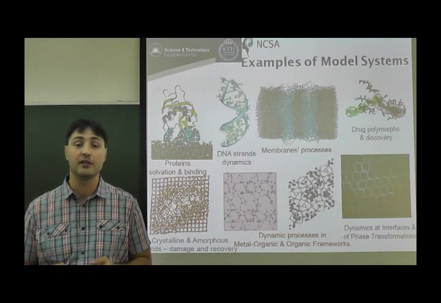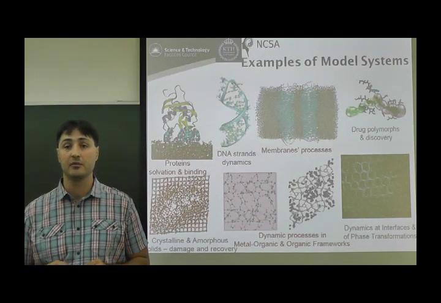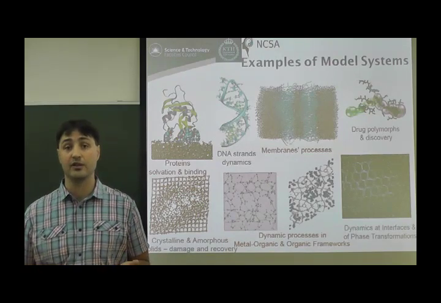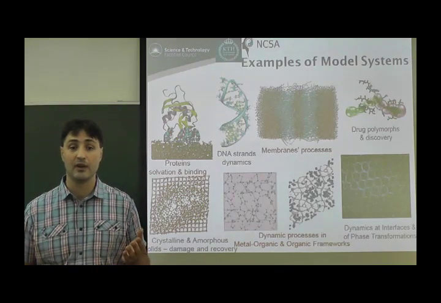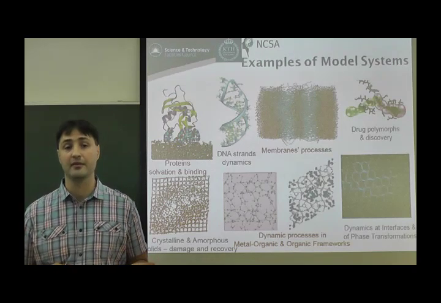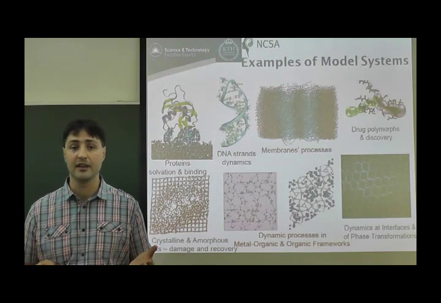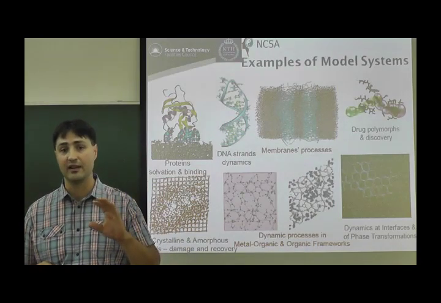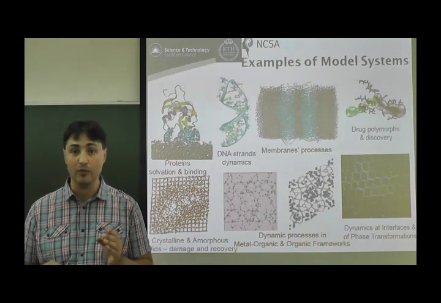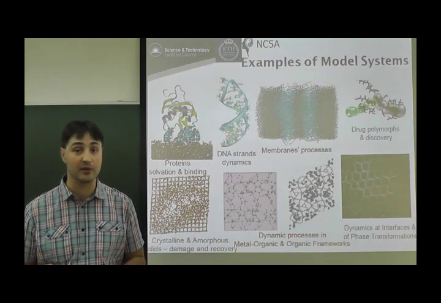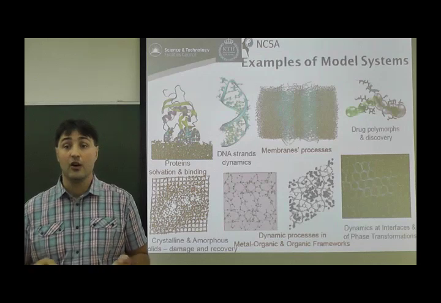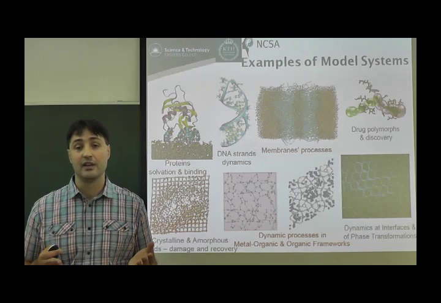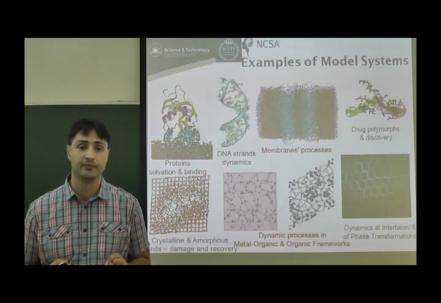In this slide, we can see a few model systems which can be addressed using molecular dynamics. In the first picture, to the top left, we can see protein solvation and binding. This is a protein that binds to a mineral surface. We can simulate how a DNA strand moves around. We can look at membrane processes with transmembrane proteins. Or we can look for drug polymorphs. Then we want to discover different polymorphs that are more useful in the pharmaceutical industry.